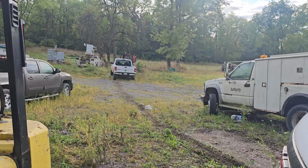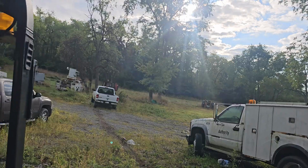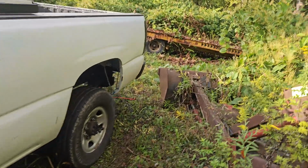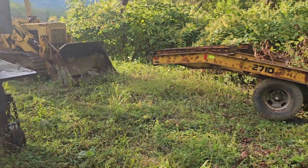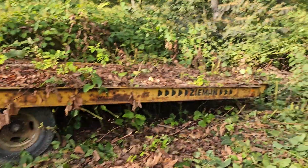It never fails. I got that, you see, drug all the way over there. Oh, and it pulled like a breeze. I need to remember my chains on the front of that. Backed my truck up in here, and I was setting up my 12,000 pound winch to work on pulling this out. And 5 minutes after I dragged that, a gentleman pulls back up. He's like, oh, I found the keys for it. I'm like, well, it's moved at this point. I figured you'd forgotten about me.